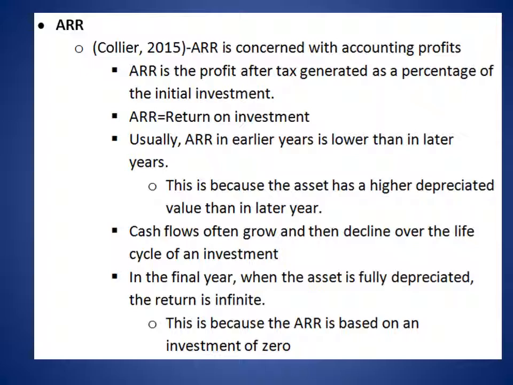Considering ARR, according to Collier 2015, ARR is concerned with accounting profits. ARR is the profit after tax generated as a percentage of the initial investment. In other words, it's also known as the return on investment. Usually, ARR in early years is lower than in later years. This is because the asset has a higher depreciated value in the early years than in later years. So cash flows often grow and then decline over the life cycle of an investment. And in the final year, when the asset is fully depreciated, the return is infinite. This is because the ARR is based on an investment of zero.